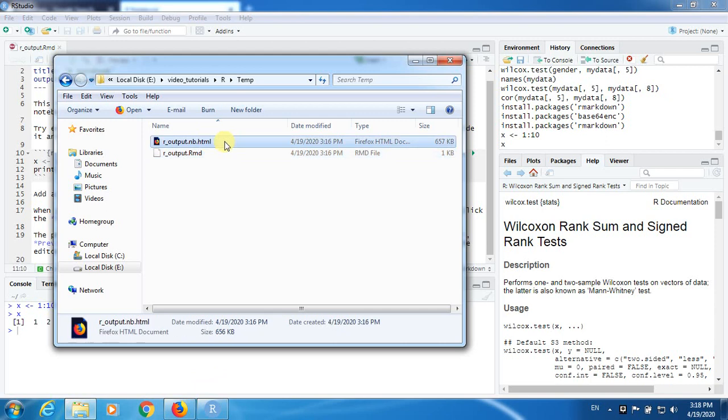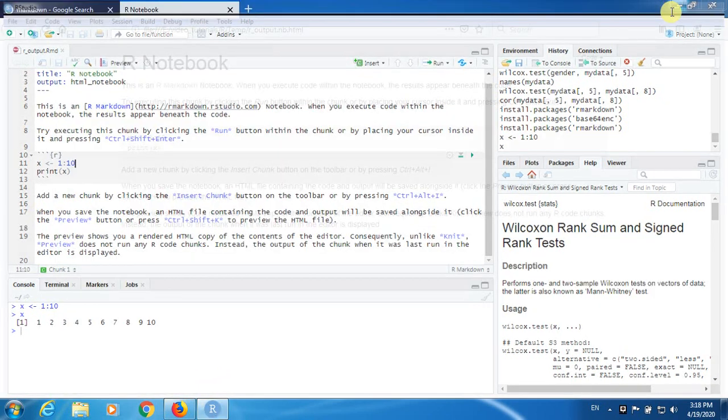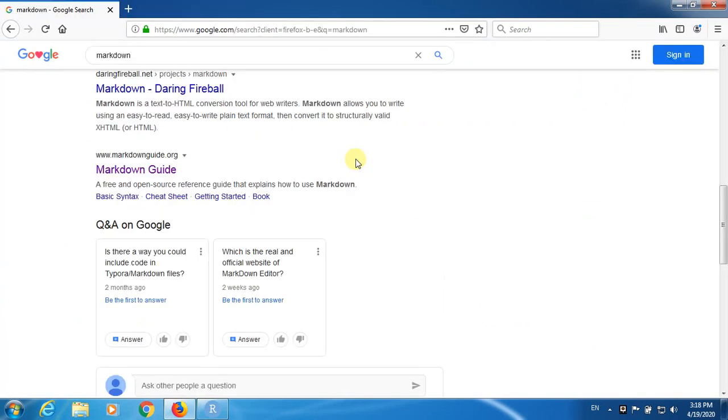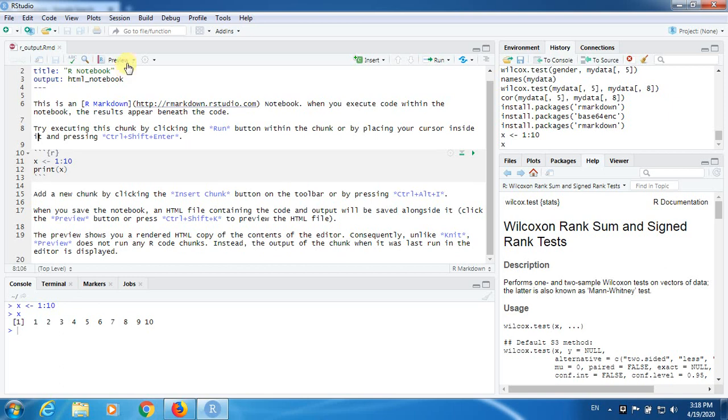This file is very useful for you to carry ahead and create a blog, or a website, or a web page, or embed it inside your web page, or you can use this inside a web application. Suppose you are creating a server, you want to embed a page, and you can do quite a few things. Now let us explore a few other options.